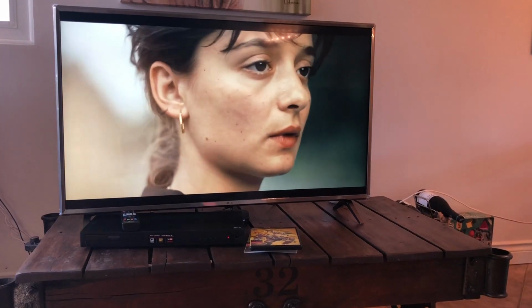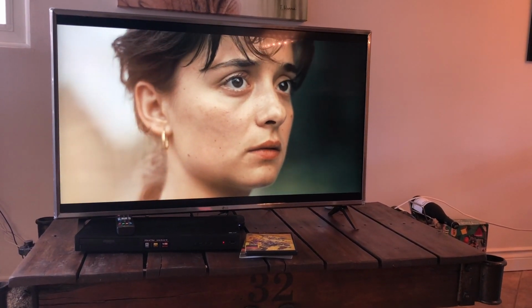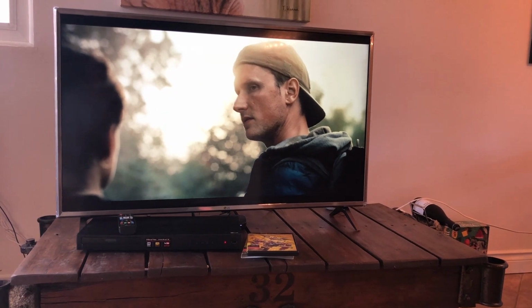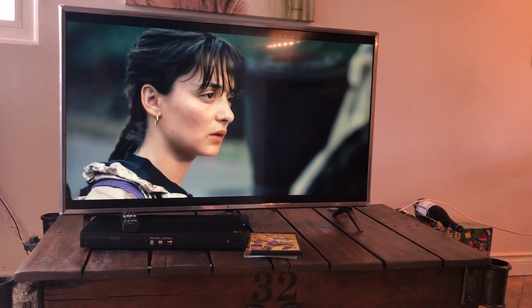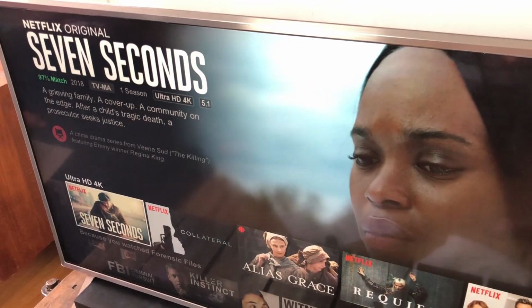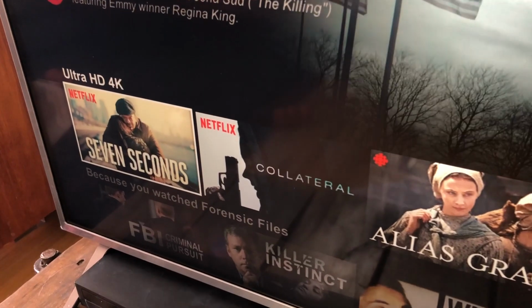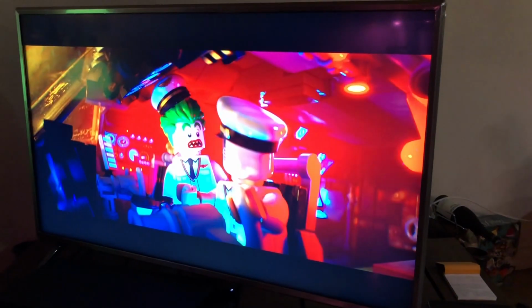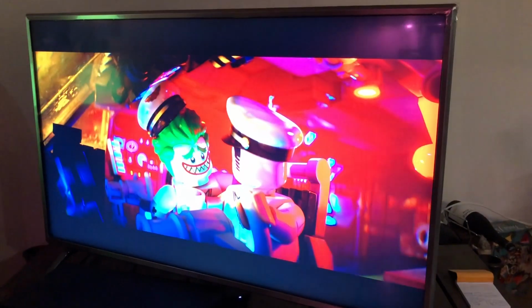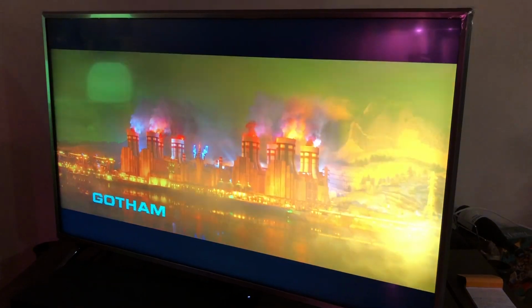When it comes to the picture quality, this is dependent to a large extent on the TV you use. If you have a good quality 4K TV, you'll get great video, and if you have a less than stellar TV, it might leave something to be desired. This brings up another important point: in order to get true 4K resolution, you need to make sure your 4K Blu-ray player is connected to a 4K TV and you're watching content that's been made in 4K. Remove one of those pieces of the puzzle and you'll lose quality. But overall, I have no complaints about the video quality of these Blu-ray players.